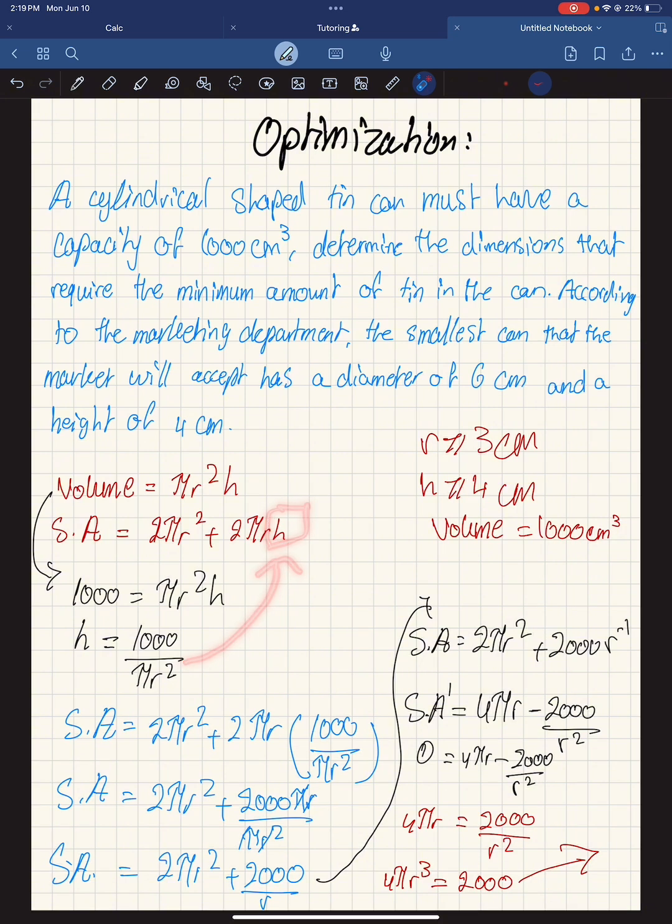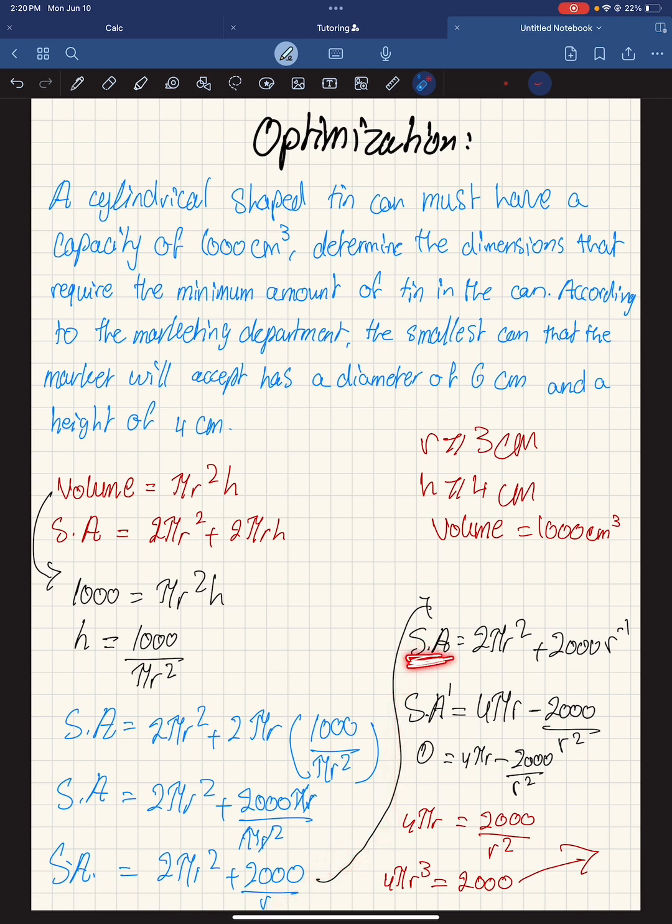Now since we have a value for h, we can go back and plug it into this equation, and we're left with 2 pi r squared plus 2 pi r, and then the substituted value for h. Once we simplify that, it's going to give us 2 pi r squared plus 2,000 pi r over pi r squared. The pi cancels with the pi, the r cancels out with one of the r's. So you're left with 2 pi r squared plus 2000 over r. And now we can bring this up and give it a negative exponent just so it's easier for us to apply the power rule.